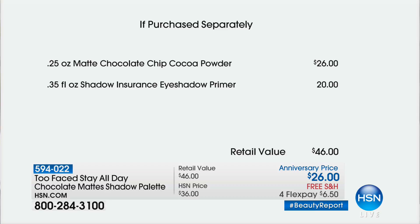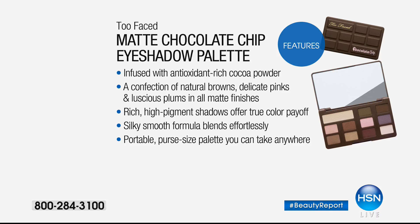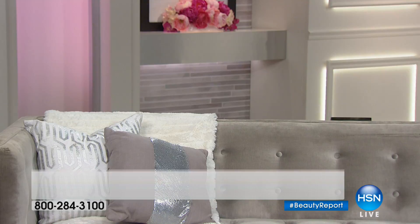We've got five minutes for a sellout. It's been a fast and furious show — it's a new start for the year. We're going to simplify your beauty routine and leave it to Too Faced to do that. You'll use all these colors. This is from our very popular chocolate bar line — we condensed it from 16 down to 11 of the most popular shades and put them in matte form. But it's silky. The rich, high-pigment formula is going to last all day, especially with the shadow insurance.